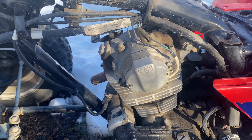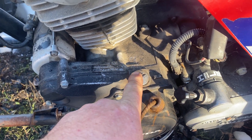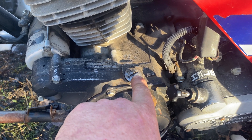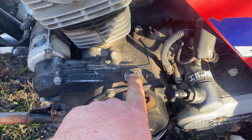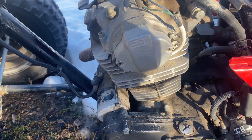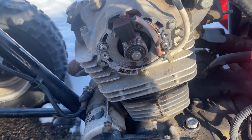Without having to open up anything. Then to see the position on the flywheel, you've got to turn this out and then you're gonna look for a T. The flywheel is set pretty far back so you've got to look at an angle, then spin it over carefully with a flashlight and see if you can see that T. Then once you do that, look up here at where it's set on the pulse coil and see if they're both lined up at the same time.